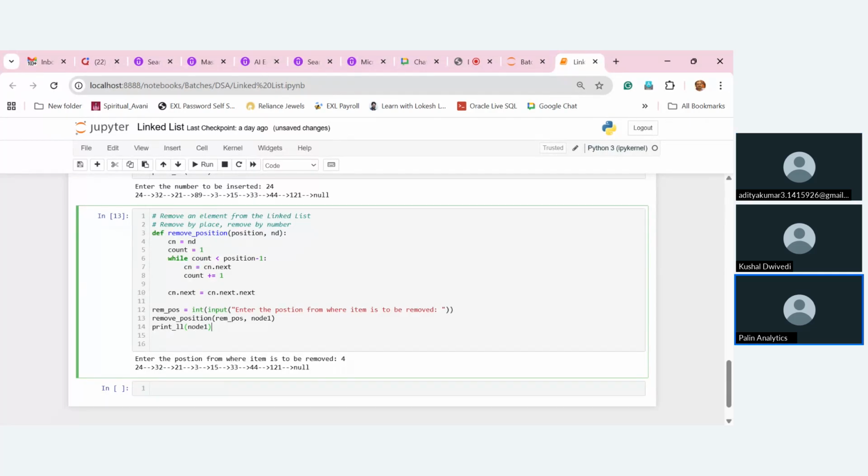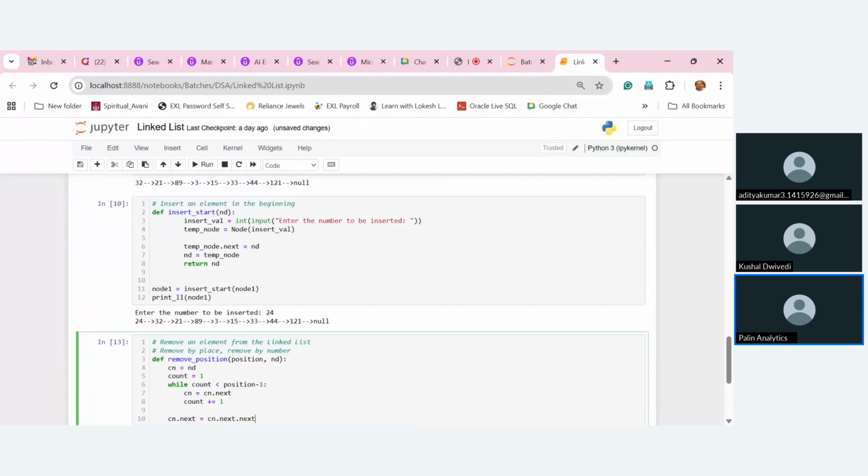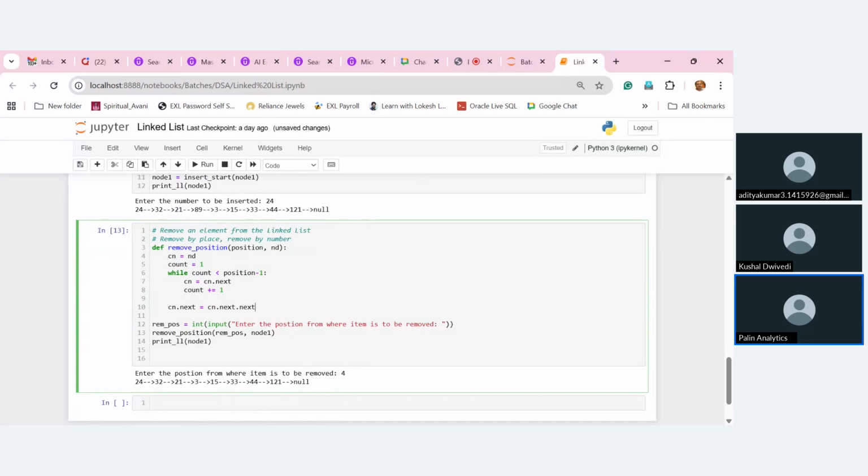Is there any problem in making these small algorithms? Do you feel any difficulty? No? Okay, no issues. At the end, we'll integrate all these functions together in one, so one interactive program will be developed at the last. Right now, I'm just giving you these values only.